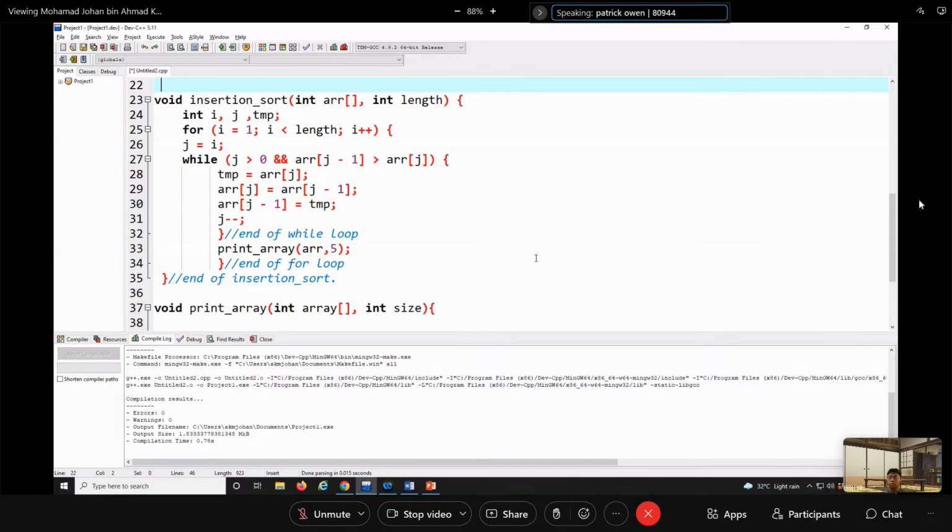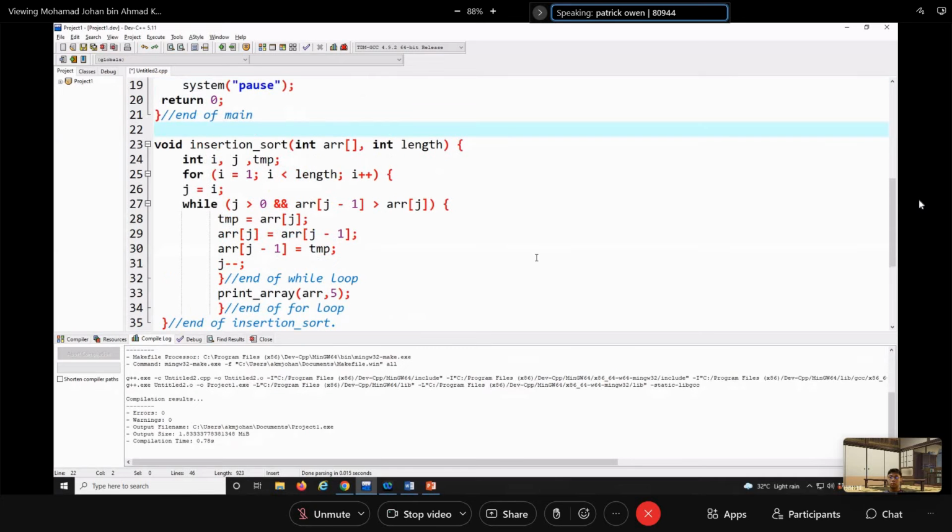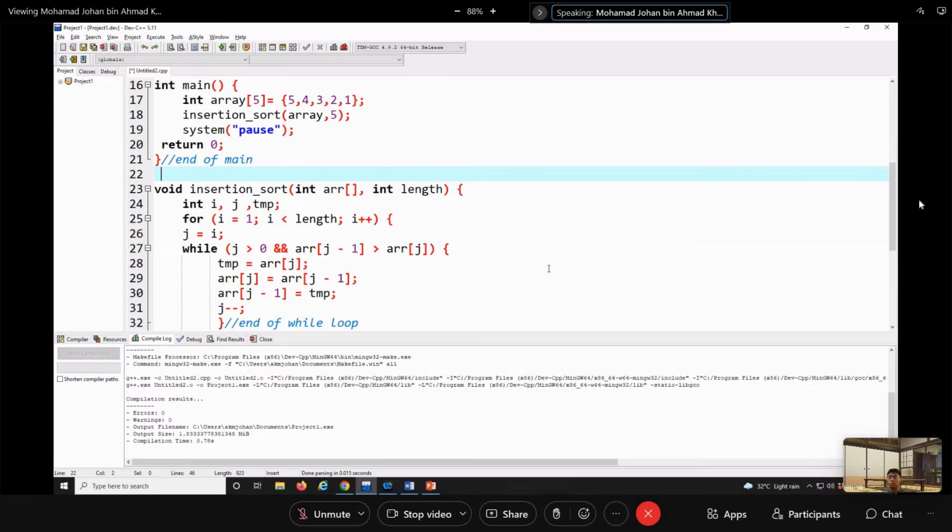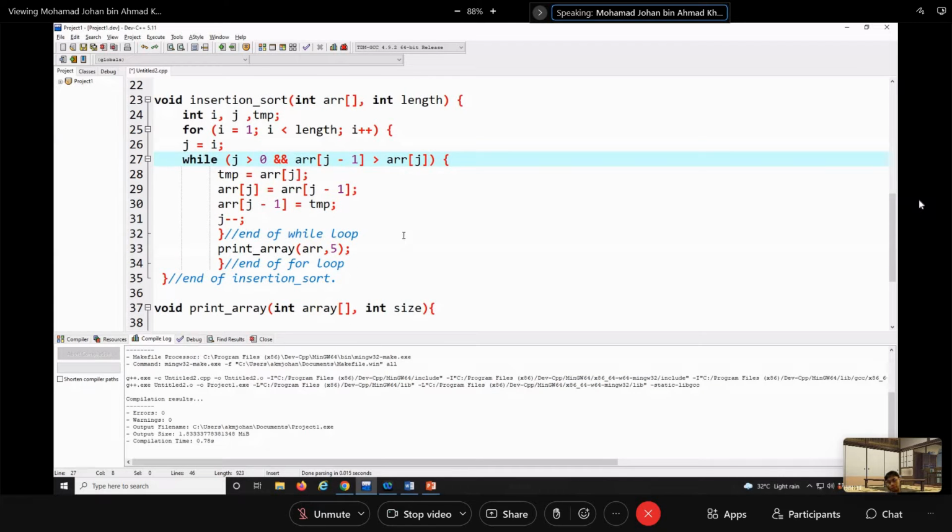Is it the use of array? No. The array is normal, you just use it to store data. Try to look at the code. If you look at your lecture slide, it's the same thing, just two different implementations. This one uses while, while the lecture slide uses do while. It compares the first one with the second node first, did you notice? But here it directly uses a while loop. But the method is the same. I1, I-len is its iteration, the number of comparisons made. Instead of do while, it uses while.